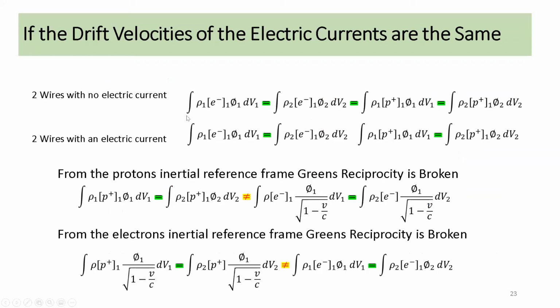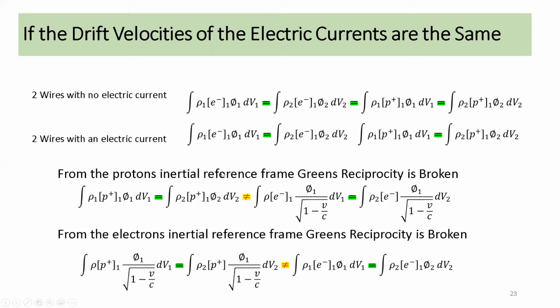Now, this is mathematically how we would do it. The top line is wires with no electric current. It basically says all the fields from all the electrons and protons are going to be equal and opposite of one another, to the point that the wire will be neutral. Because you have two sets of negative charges here and then two sets of positives, the electrons are offset by the protons. But once you have an electric current, the drift velocities V1 and V2 change, and we're assuming they're the same because we're using the same materials.